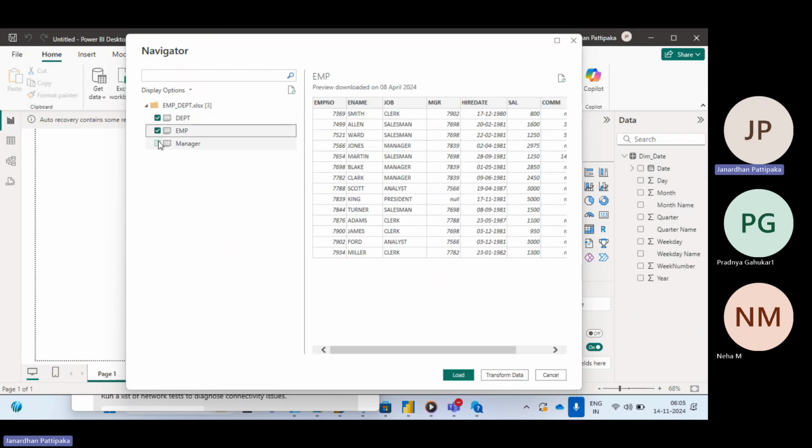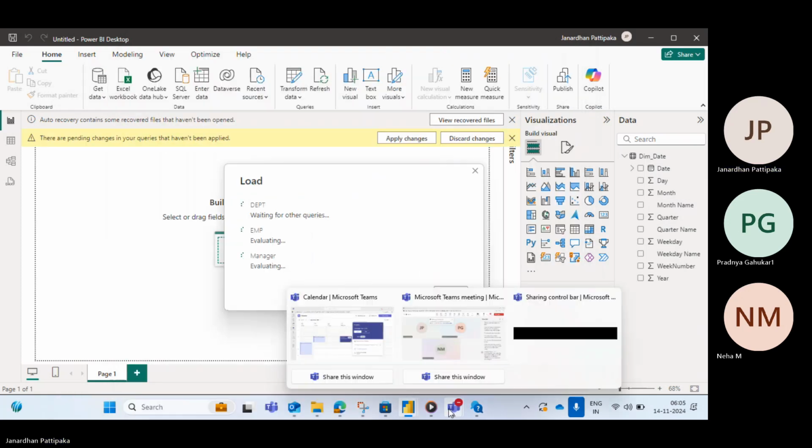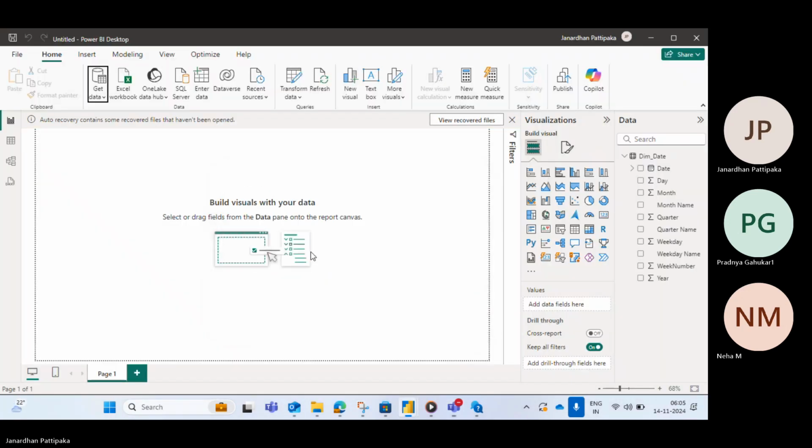Once you select any sheet, the data present in that sheet is visible, the last selected one. I'm selecting the last one, manager, so that you can see whether your data is correct and then load it. Right, this table has loaded.